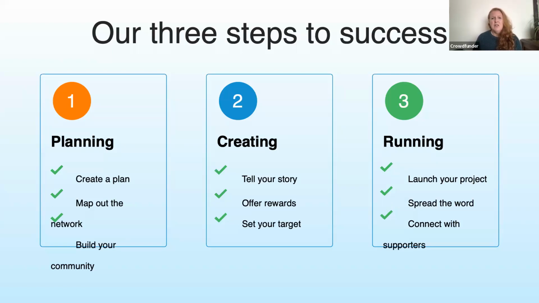And then, of course, running your campaign. You want to set a really clear launch date and try and stick to that if possible. It's good to have a deadline. We find that people do work well when they're working towards a deadline. Spread the word. So you need to know how you're going to reach out to your network and make sure you're connecting with your supporters. Think about different ways for you to communicate with them. Keep it person-centric. Make sure that you're talking to people on their level and try and keep that personal contact up wherever possible.